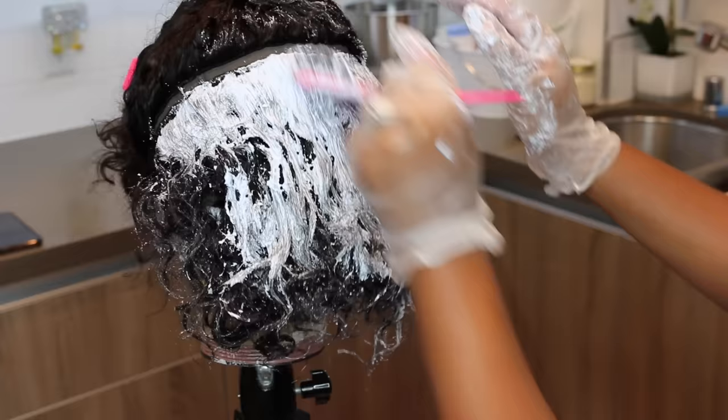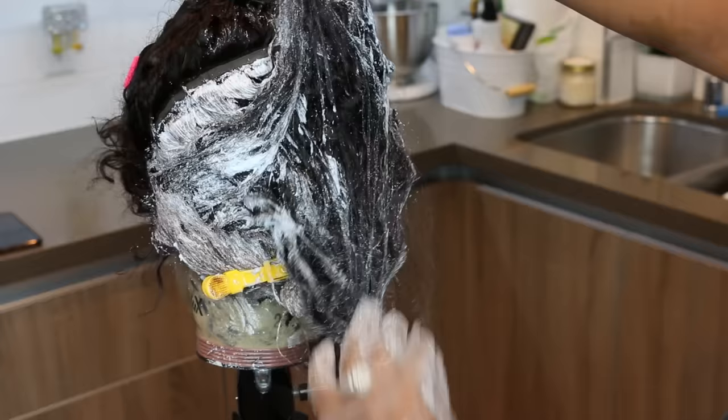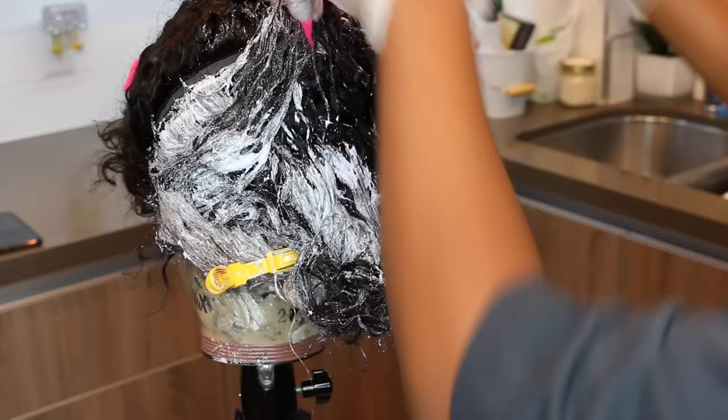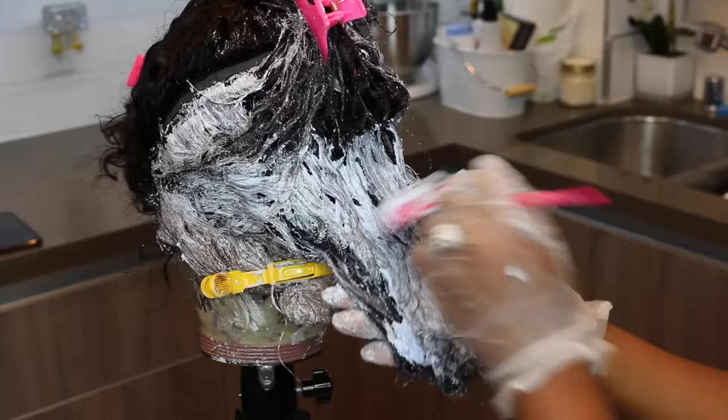If you want to bend the hair up, use foils to lay the hair on, cover it, and then flip it so that all of the hair processes equally and evenly, if that makes any sense. But foil is definitely a great option to help you process the hair faster. If you don't want this on too long, but you really want it to process a lot, like get really, really, really light, use foil. I chose not to in this video, but it definitely would have made a difference. The entire wig would have probably been at least a shade or two lighter in every section.